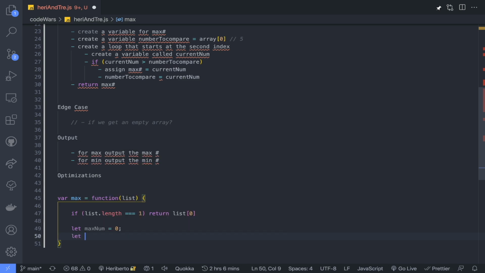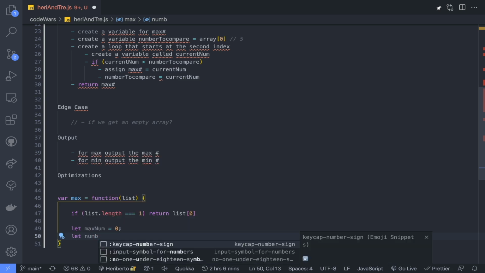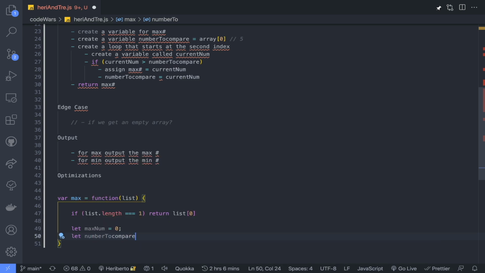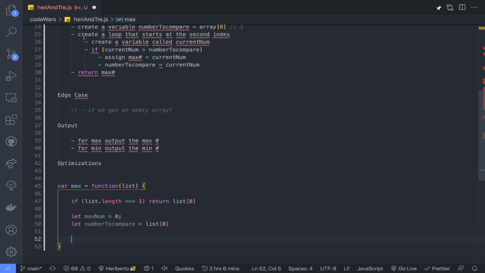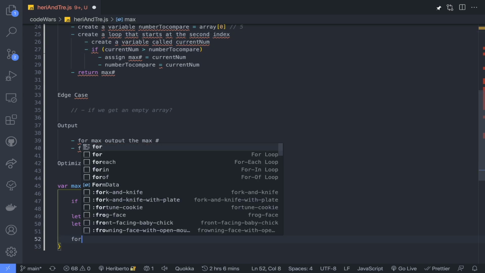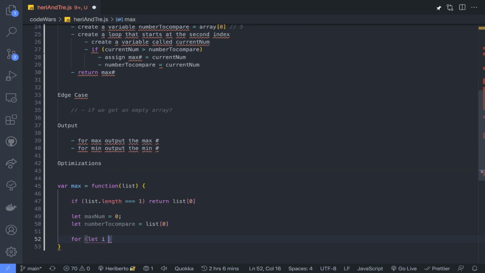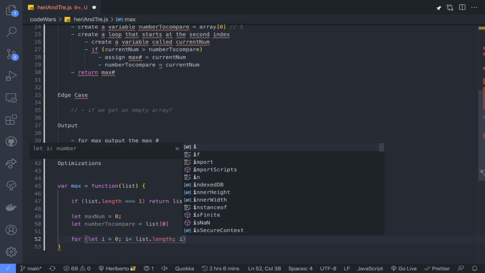And then here would be let number to compare. We'll grab list 0. Then I'll do a for loop that starts at second index. So I'm gonna say for let i equals 0, and if i is less than list dot length, iterate.